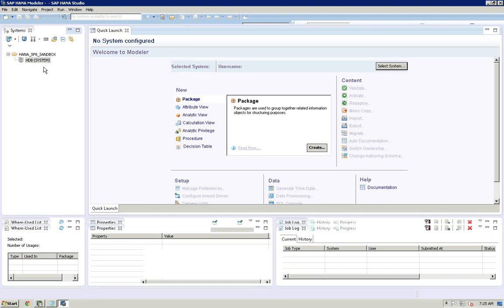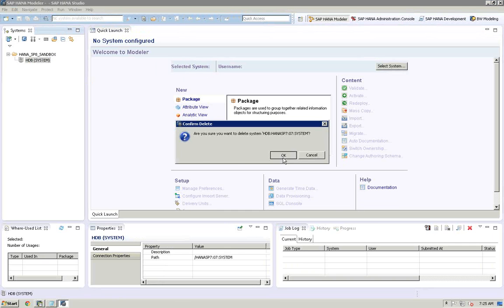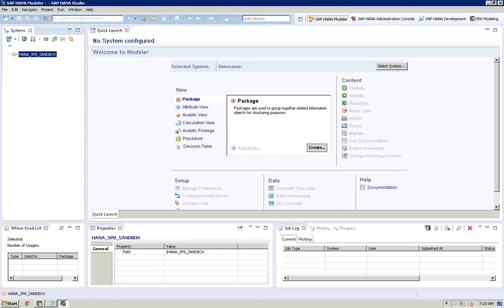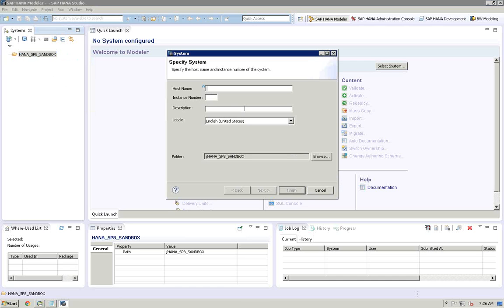I removed that HANA IMCE, so it's only a client tool. Now I can add IMCE here. You can add a number of IMCEs here. System means HANA IMCE.